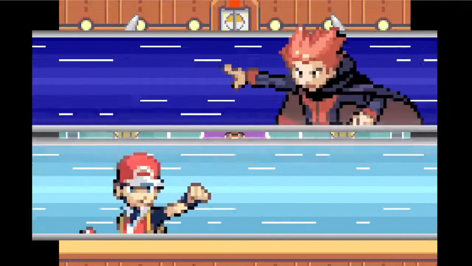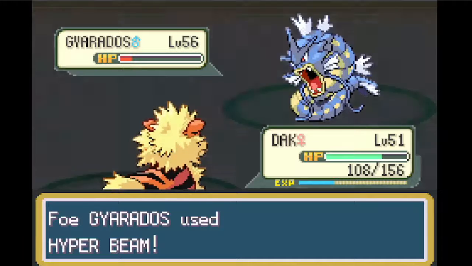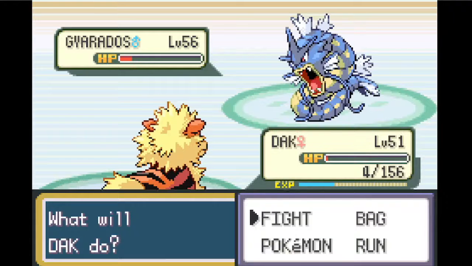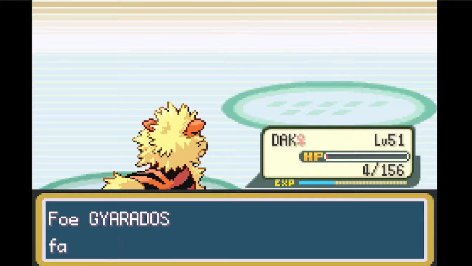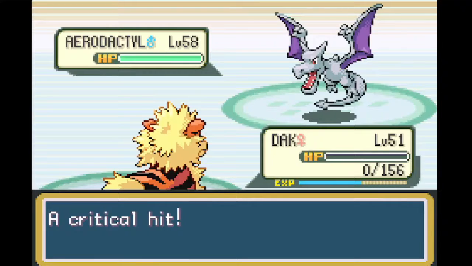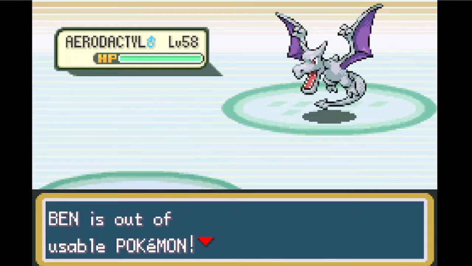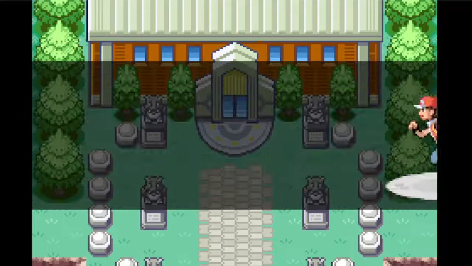Lance is next, and by some miracle, Dak survives Gyarados' Hyper Beam and takes it out, only to fall elegantly to the Aerodactyl. Obviously, here is where the run ends.